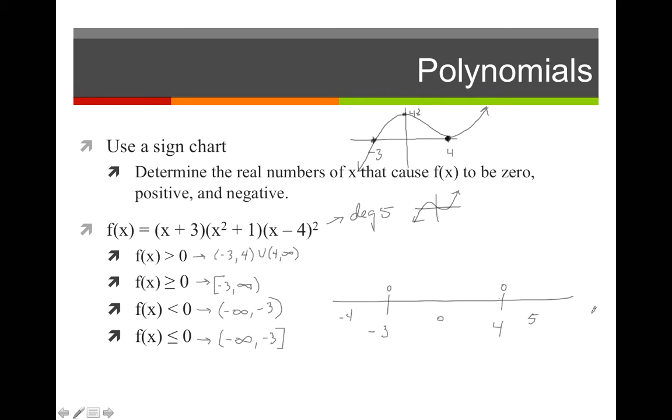Now, the reason we can do a sign chart is this way we didn't have to look at the graph. But I think with polynomials, I want us looking at graphs more than I like the sign chart, because with the graph, you get to understand what the shape of the function looks like.